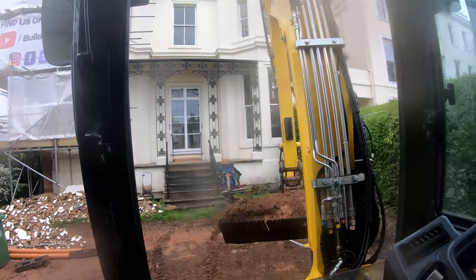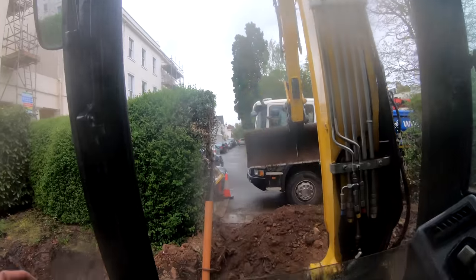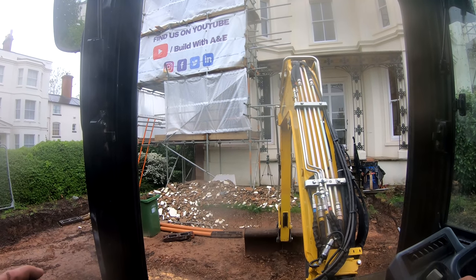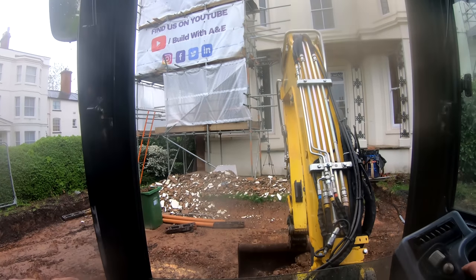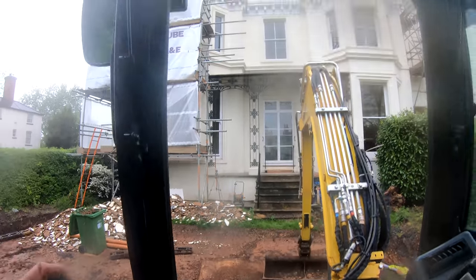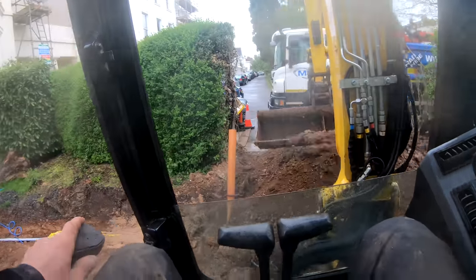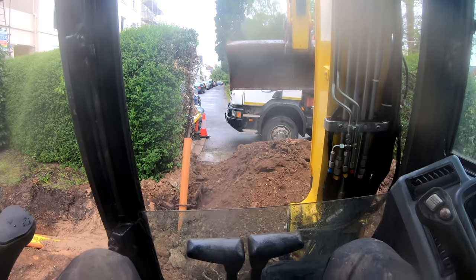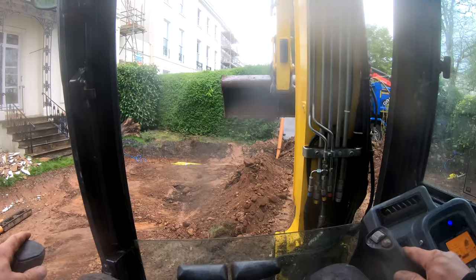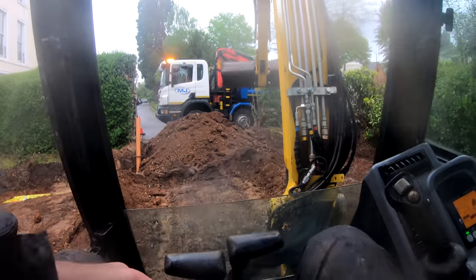So I'm starting to get where I want to be now. Give myself a little pile. Imagine what I'm trying to do is clear all the soil around the digger, so the last pile to pick up is actually the pile that I'm sitting on. Pull it nice and evenly all the way across the ground. Just pull it in, boom. There we go. Lift the blade up now, gonna roll back. You see, look, I've got a mound here, got a mound there. So what I'm gonna do is move some of that out of the way.